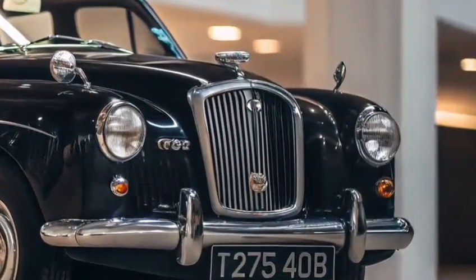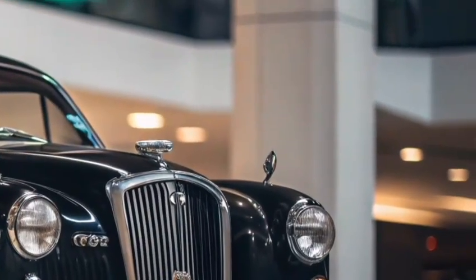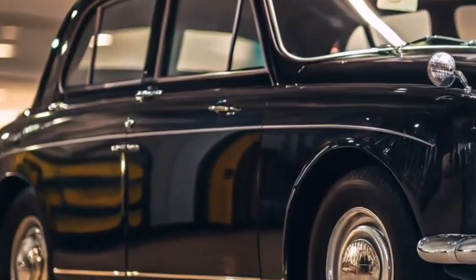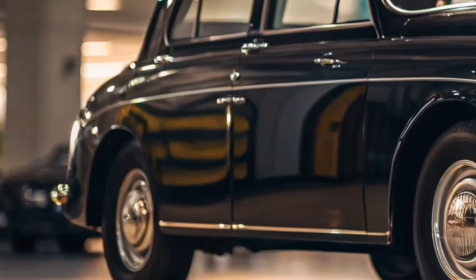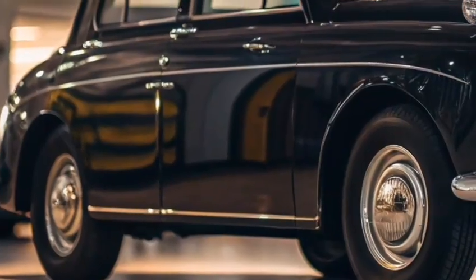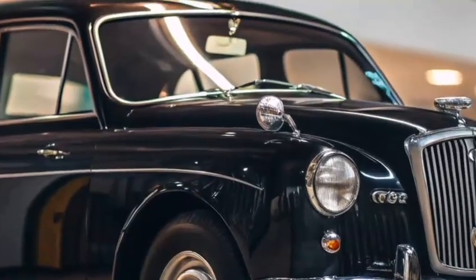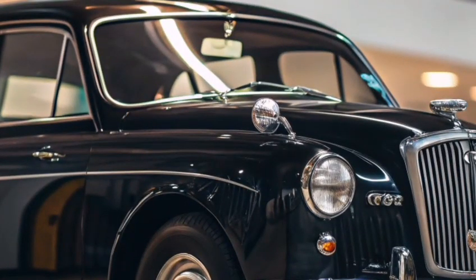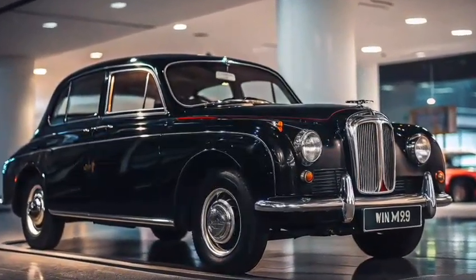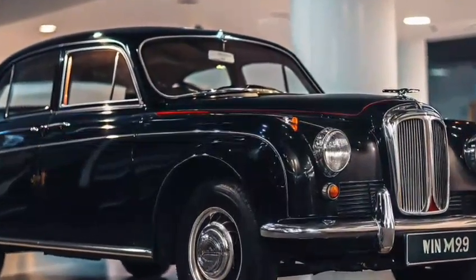The 1959 Rover P4 holds a special place in automotive history, not just for its design but also for its engineering philosophy. By the late 1950s, Rover had already established itself as a brand that prioritized precision, reliability, and a certain quiet dignity in its cars. The P4 series, introduced in 1949 and updated over the years, was a direct result of this mission. By 1959, the model lineup had matured into a collection of refined variants, with the Rover 60, 90, 100, and 105 marking the upper-middle-class luxury car market in post-war Britain.